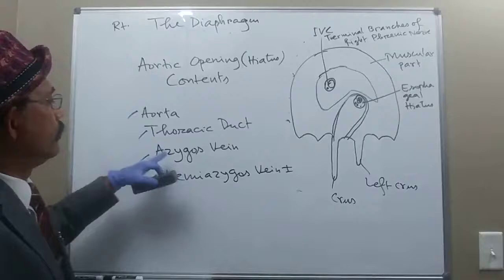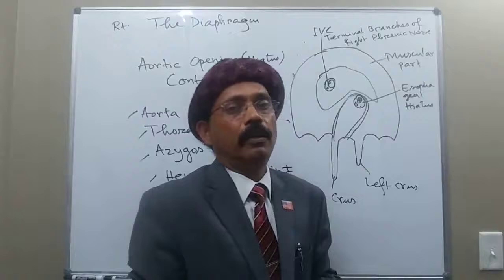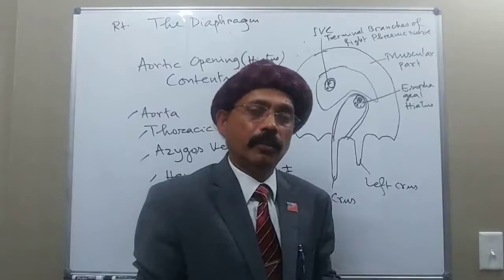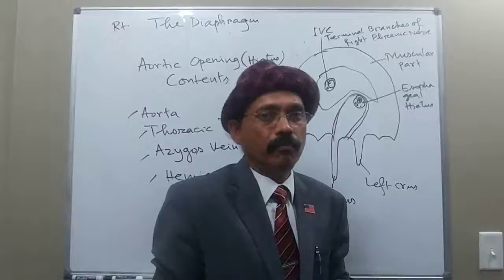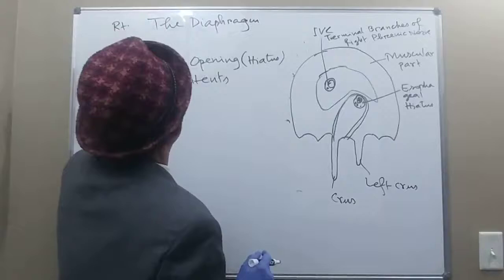So we got azygos vein. Azygos vein is formed in the abdomen, at the junction of the subcostal vein and ascending lumbar vein. It enters the thorax through the aortic opening of the diaphragm, is a content of posterior mediastinum and partly a content of the middle mediastinum. It opens into the superior vena cava. Okay, we got that. So now we have covered the major openings of the diaphragm.